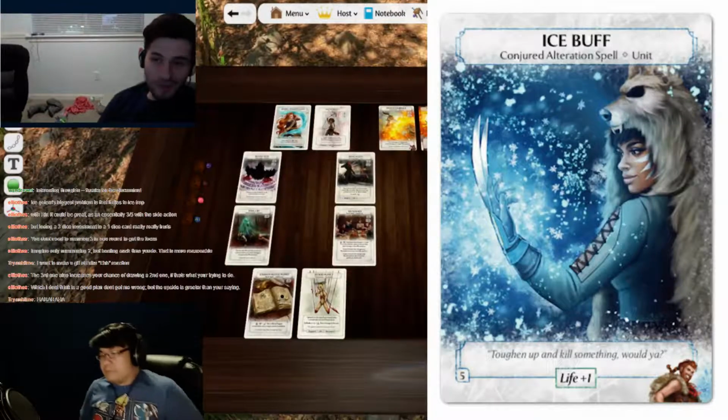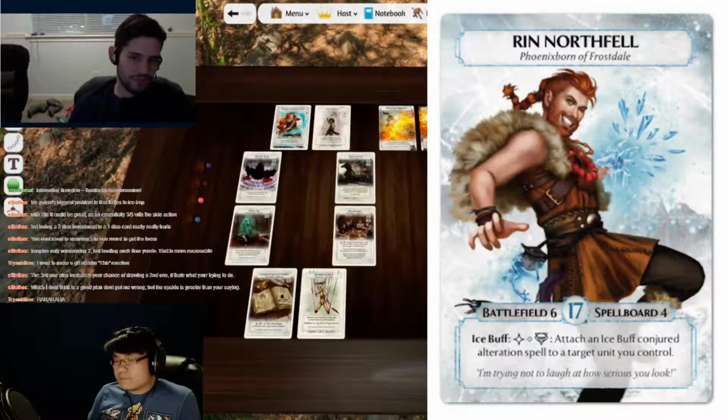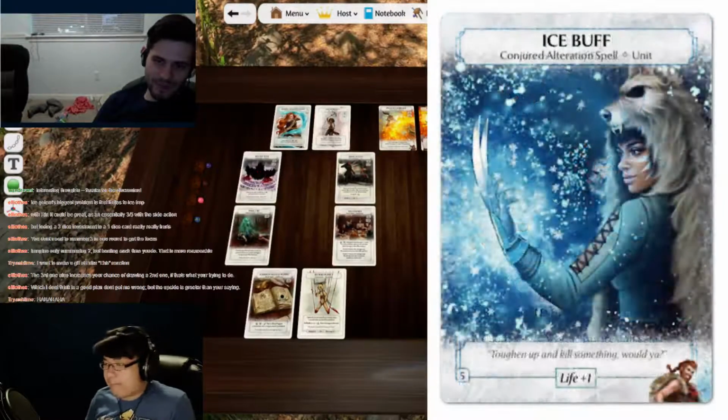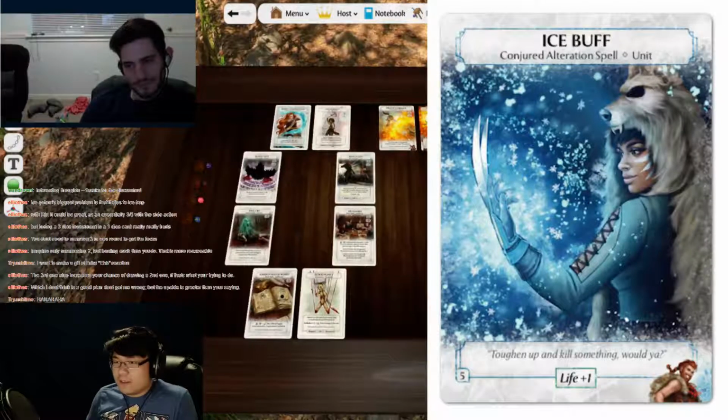She's got the owl though. The owl's not a good one. It's one of those efficient one die units that is a 1/2 that blocks and dies right away, so you can replenish your field. That's true. But Rin has Battlefield 6, and Saria has Battlefield 5. So if he just waits, then he can just swing in. Yep.